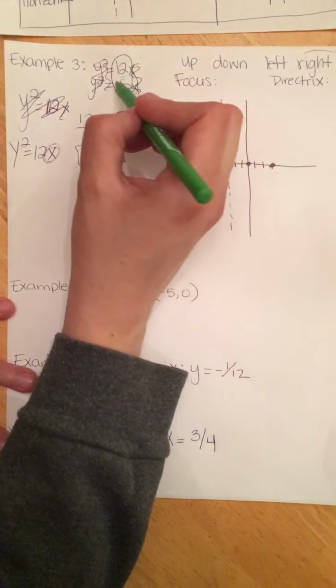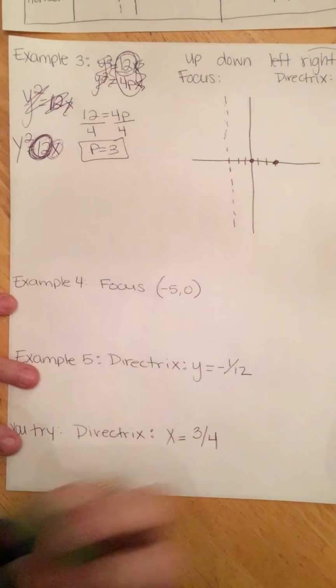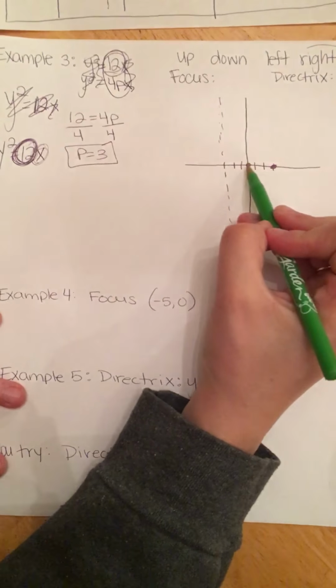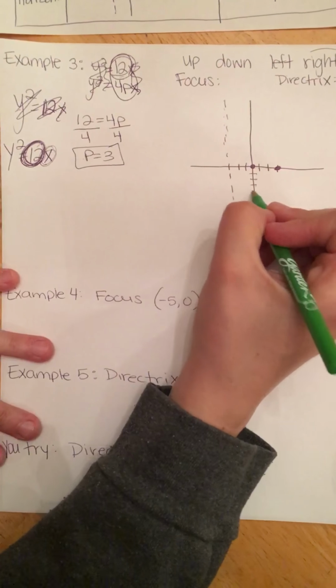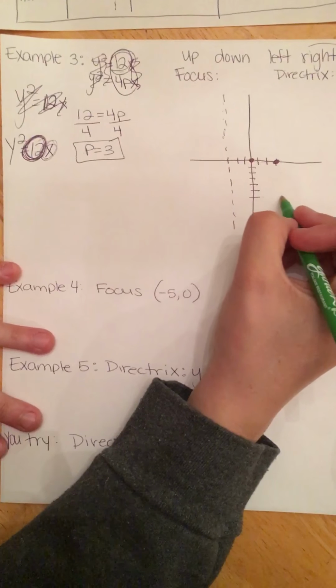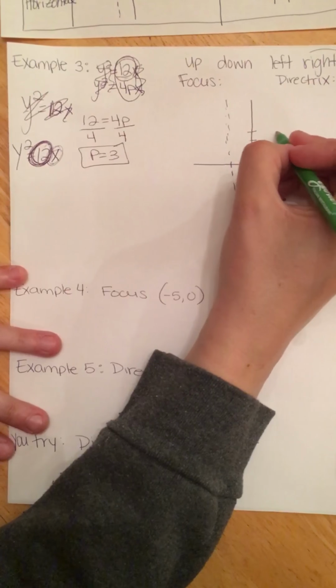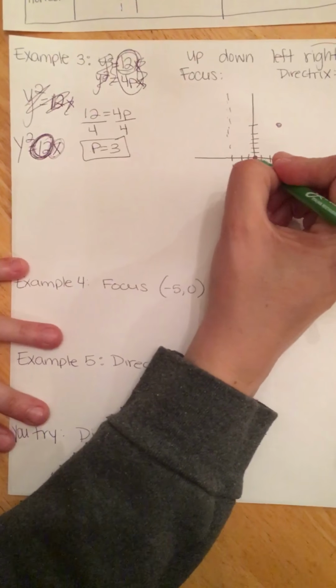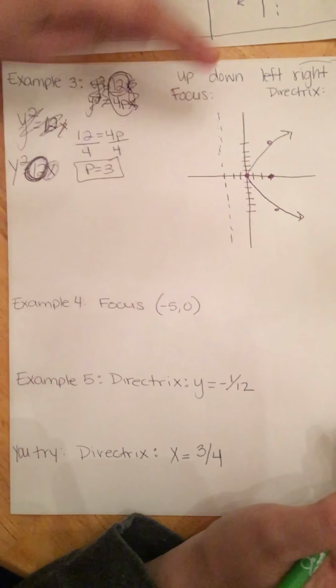Again, go back to your original whole number. So in this case, it's 12, and split that in half. So what's half of 12? It's 6. So you're going to go up to your focus, and you're going to move 6 spaces in all directions. Not in all directions, 2 directions. Then start at your vertex, connect your points, hug your focus, and then answer some questions.